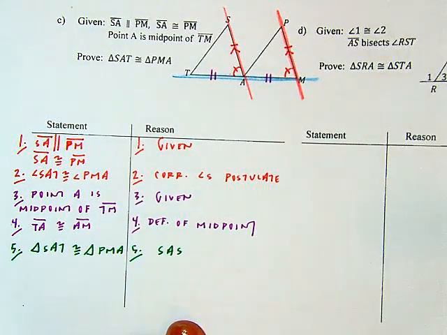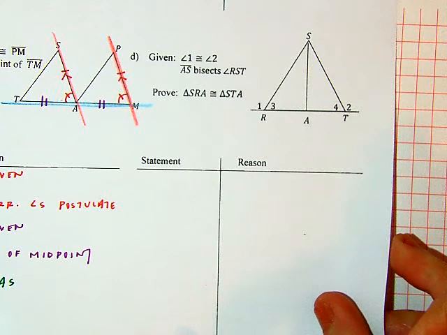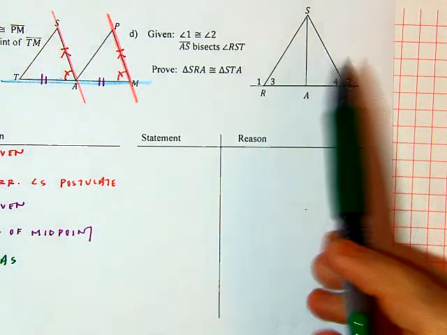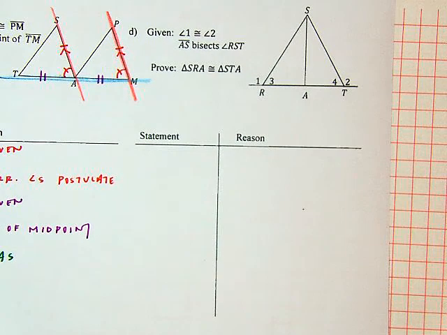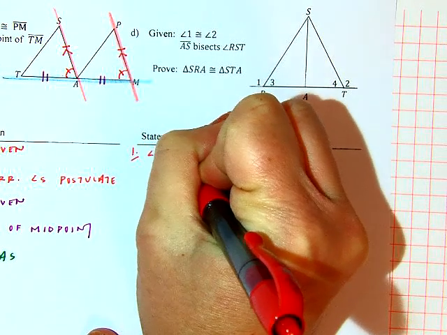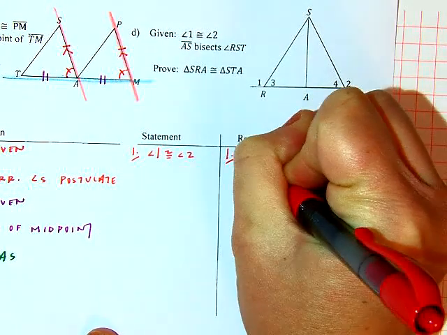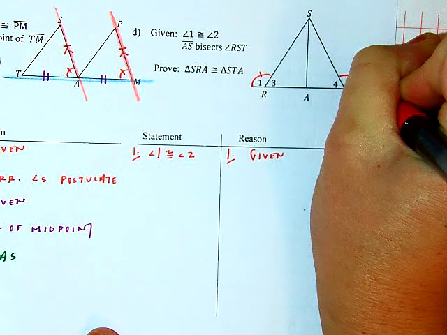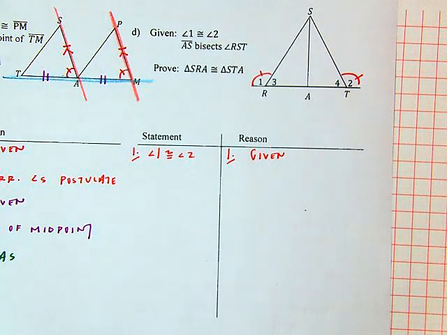All right, one last one. All right, so here again we have two givens. We're trying to prove that these two triangles are congruent. So let's start with that first given. So angle 1 is congruent to 2. Okay, and then I just mark my picture. So the issue is that angle 1 and 2, they are exterior angles. They're on the outside of our triangles. So we have to work our way inside.